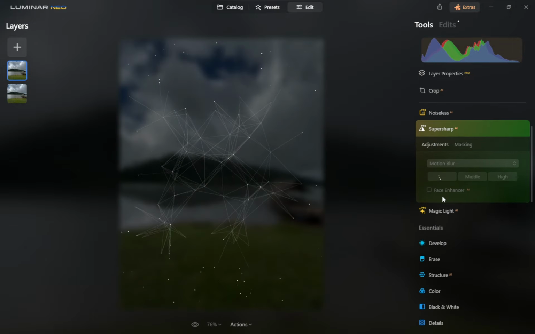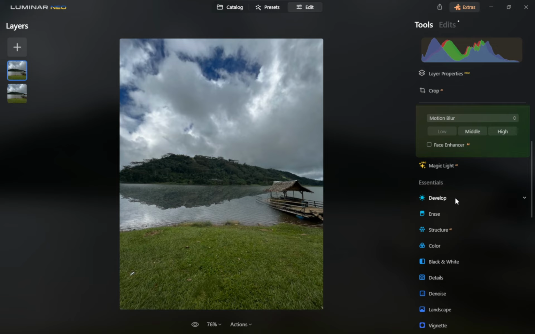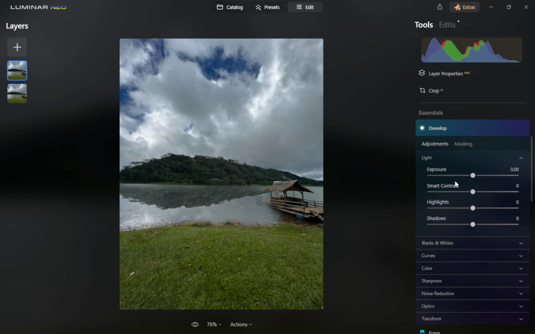Finally, darken and tone the reflection so it isn't competing with the real scene. Open Develop on the reflection layer and gently lower Exposure or Contrast. Apply these adjustments with a gradient mask, so only the reflection area is affected. Pull the gradient upward from the waterline to keep the original scene crisp while the reflection stays slightly dimmer and softer. And that's it. Aligned, blended, softened, and toned for a believable reflection in Luminar NEO.